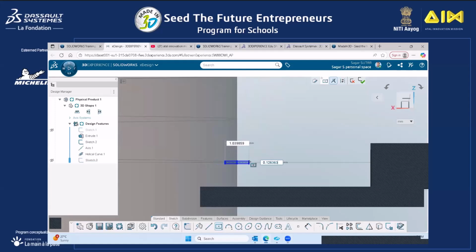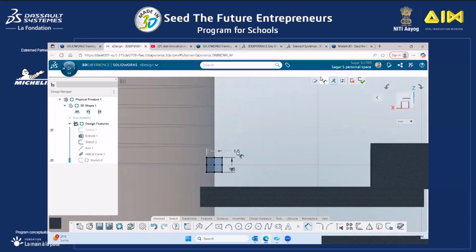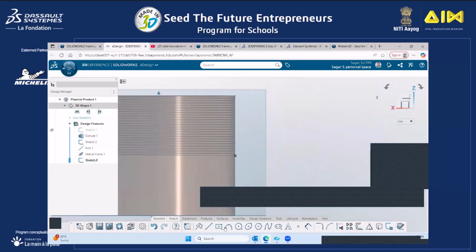So see, I'm creating a rectangle, a square of size, let us say 2 millimeters by 2 millimeters, or not 2. I will reduce it to 1.5. Let us see. Okay. Exit the sketch. So we have the profile.